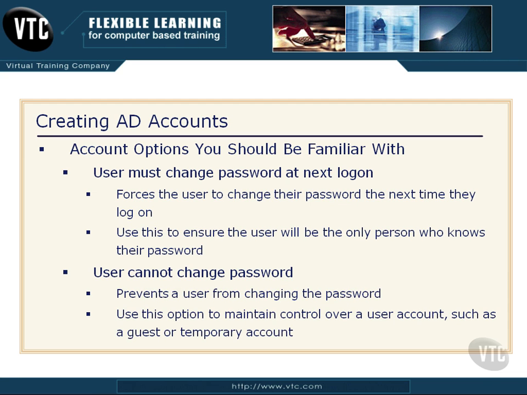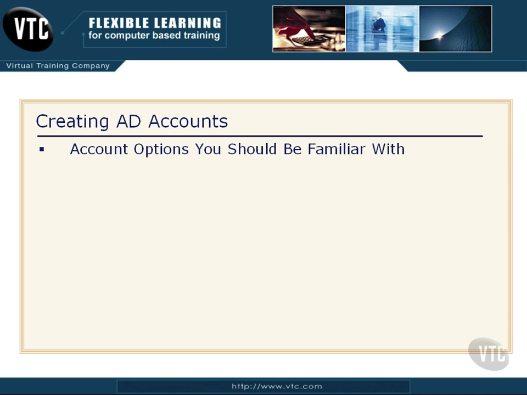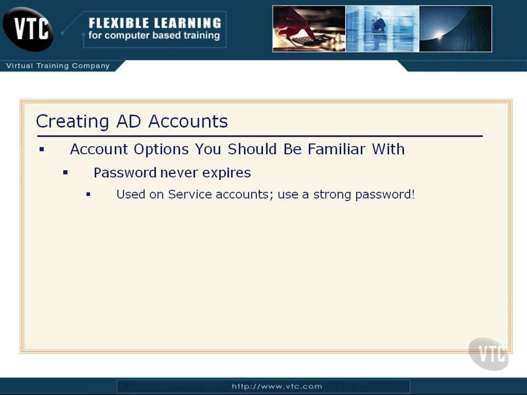The next option, user cannot change password, prevents the user from changing the password. When would you use this? To maintain control over a user account like a guest or a temporary account, those things where you don't want those users messing with that account password. You want to change that yourself. Password never expires. You'll use this on service accounts, and you want to make sure you use a strong password.